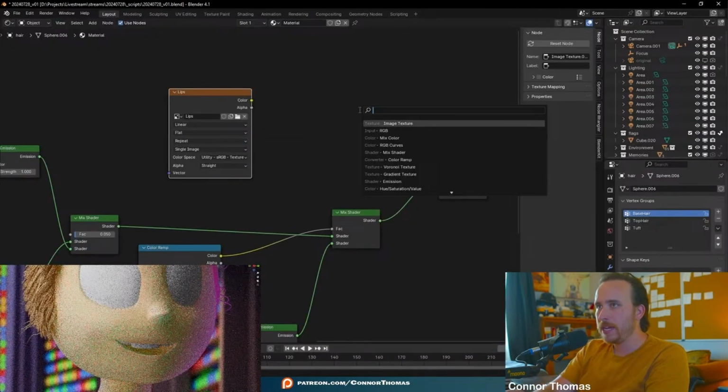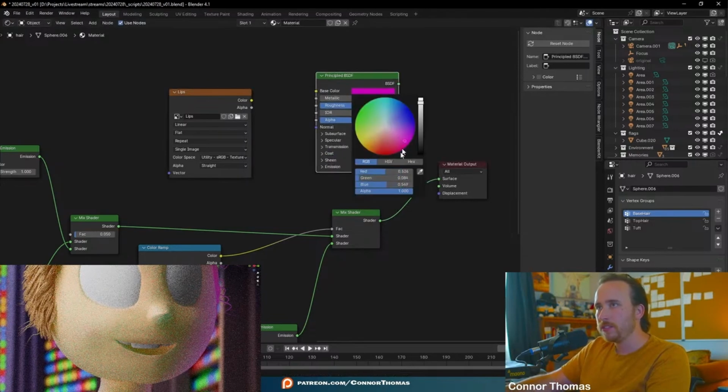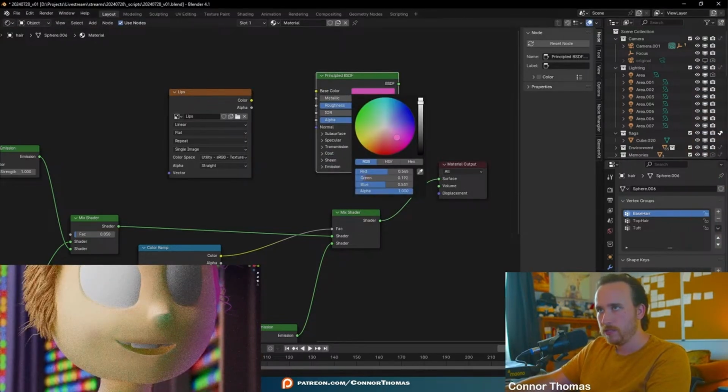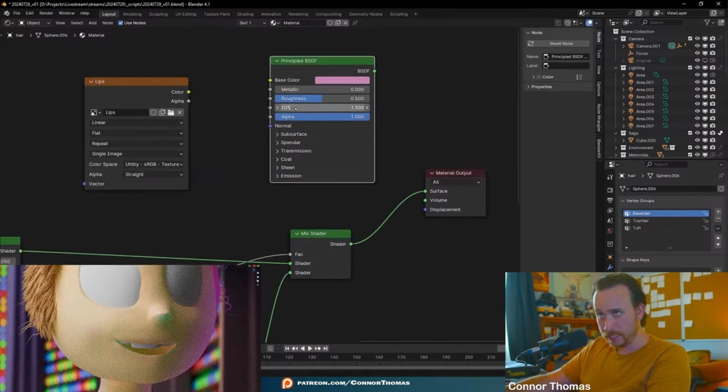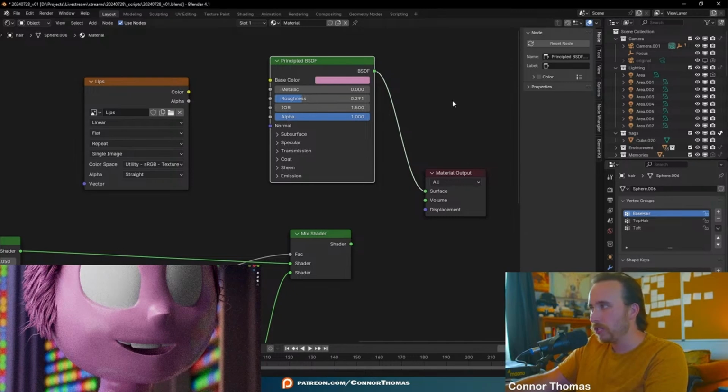Let's add in a new principled BSDF with that new pink color, because she's got pink lips, right? She's got pink lips. She got pink lips, guys. Okay, let's do something a little more subtle, not too crazy. We'll probably want the roughness to be much lower. So this right here, for the base texture of the lips, is not a bad look. The only other thing I want is some lines.